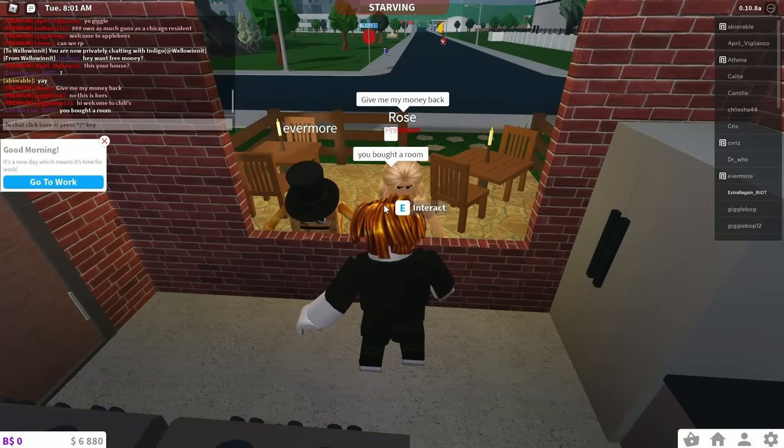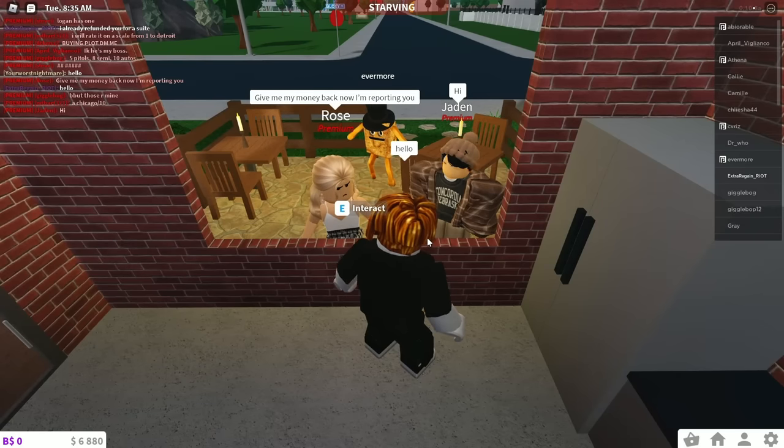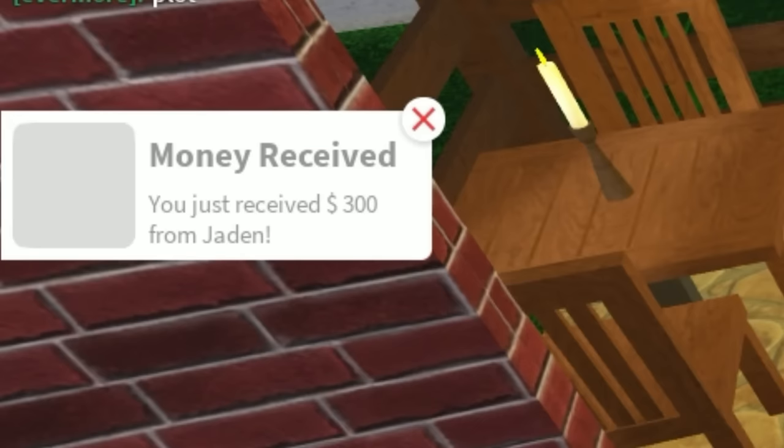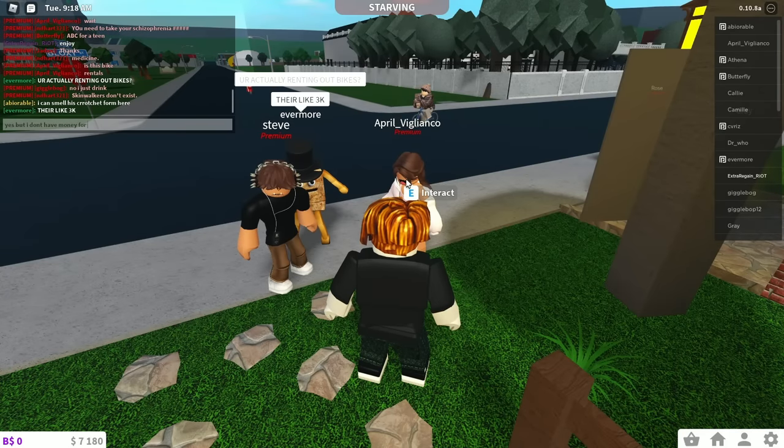You bought a room. Give me your plot. $10,000, please. Give me my money back right now. I'm reporting you. What's she going on about? I gave her her money. After lots of arguing and chaos, I got my first big donation.